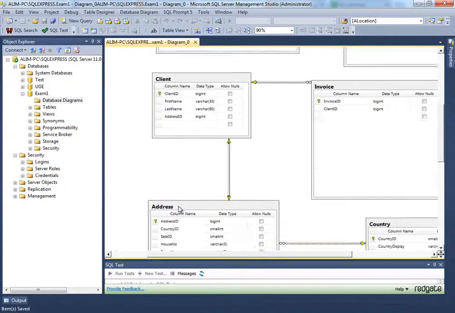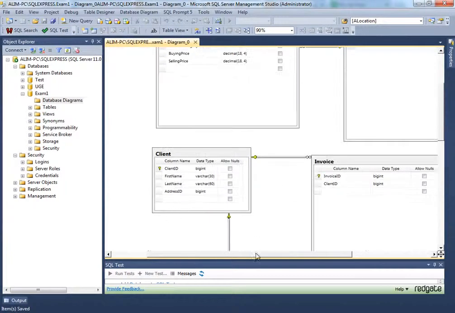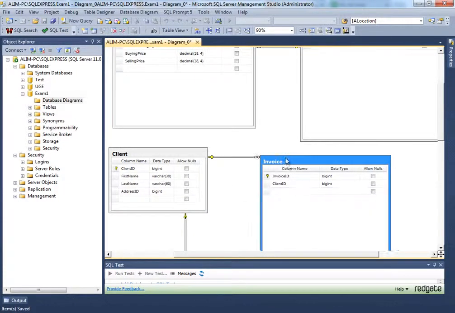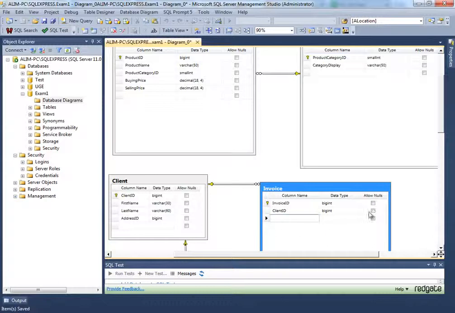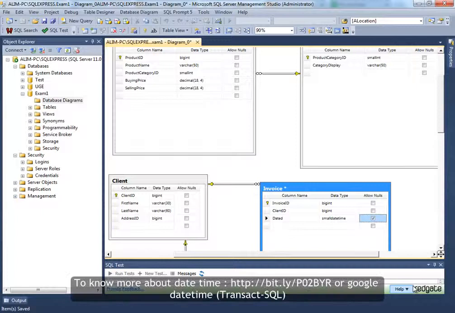And that's it. So we have missed many of those, like we haven't drawn the product details. So do it very quickly. A product should have a timestamp, a date, for when it is selling. In most cases, if you have date time, choose small date time. Don't choose date time. Date time has a very precise number of points. In most cases, you don't need that precise number of points. You just need the second. And date time has the milliseconds.